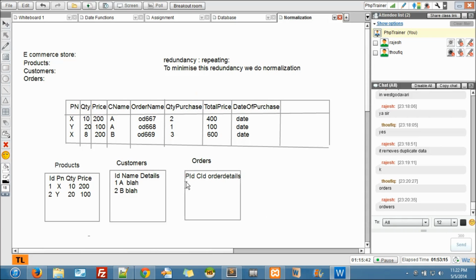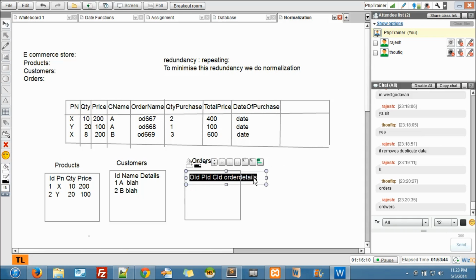Now orders. Okay, I'm sorry, orders will have an order ID too. I did not write it here, so let me write it. Order ID. Okay, everything should have an ID, except some tables in a database which are linked tables, which I will be showing you guys. Don't worry about it. I hope you guys are understanding it, right?